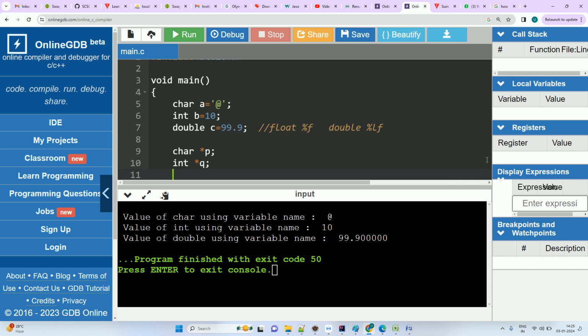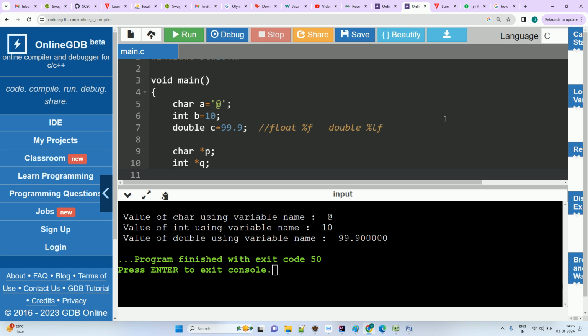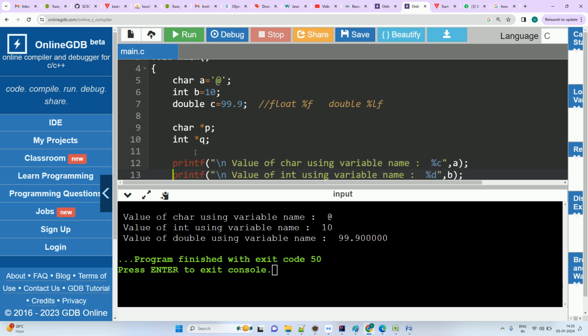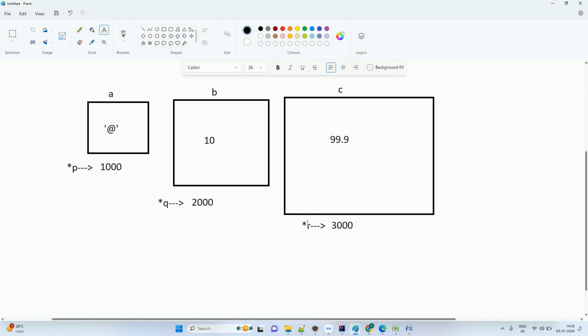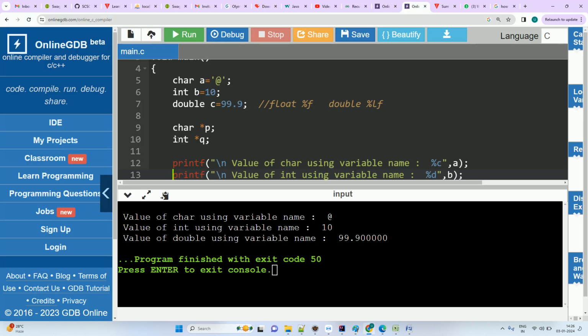All my batches have struggled to understand pointers in the first instance. This looks pretty confident. And if I want a pointer *R to point to 3000, what will be the type of R? Double *R. Making sense? Now, for each variable, whether it is a normal variable or a pointer variable, what will be made?